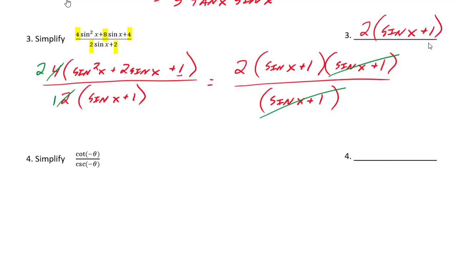Because I can't really replace anything there. I could make it a 1 over a cosecant, but to me that seems like it would make it worse. Or the other option would be actually distribute the 2 back through and get rid of the parentheses. So again, I could say it's, as it currently looks, 2 parentheses sine of x plus 1, or I could make it 2 sine of x plus 2.